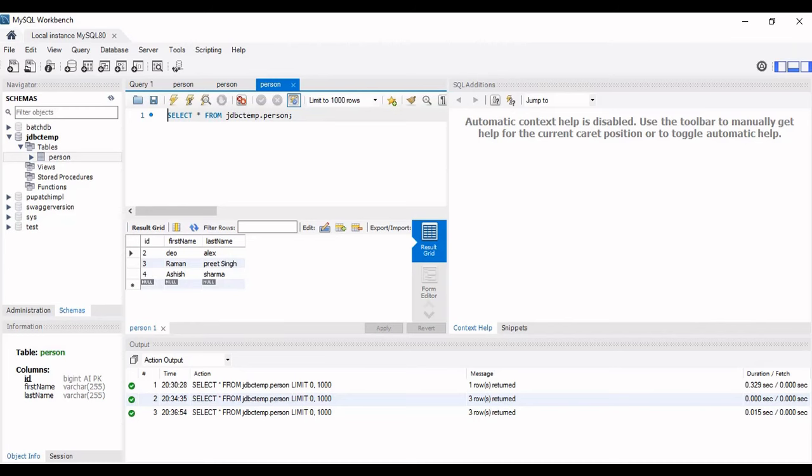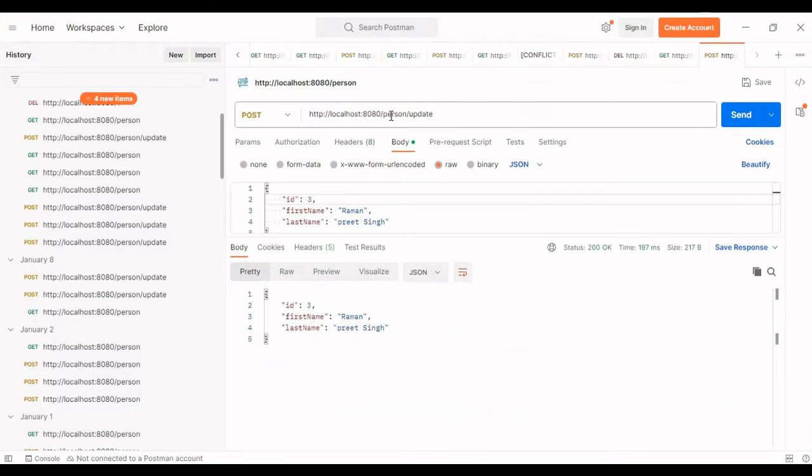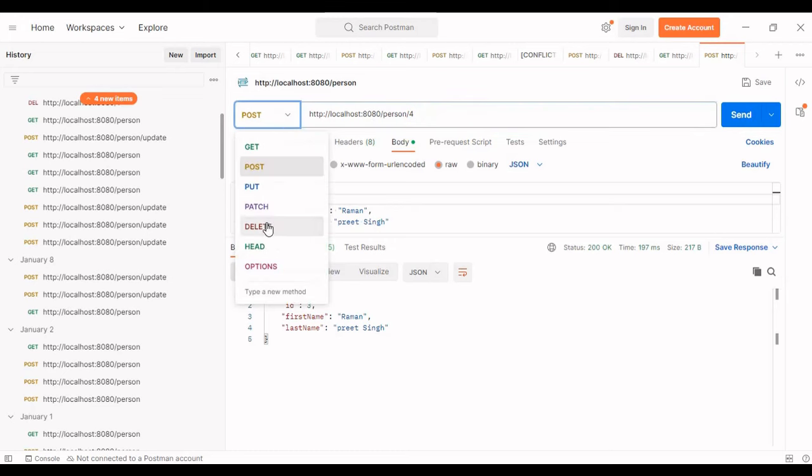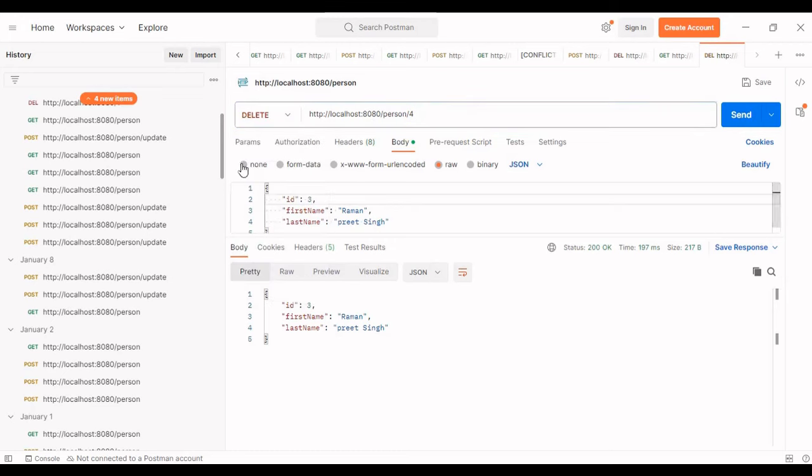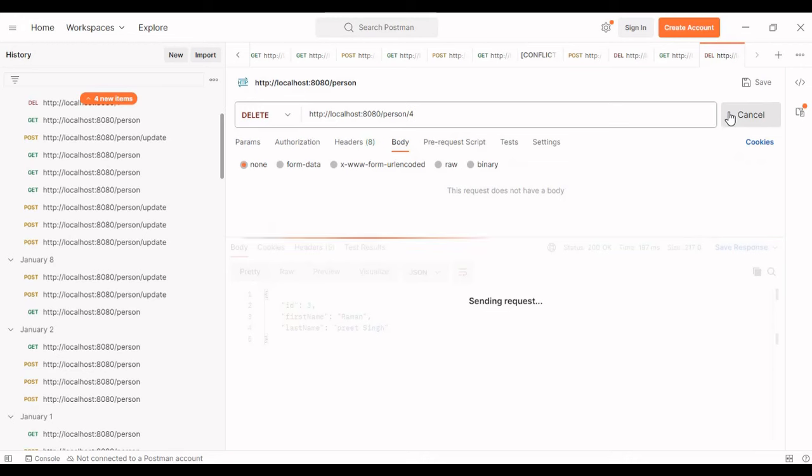Now let's delete ID 4, right? So let me say I have to perform deletion for ID 4 and the endpoint would be delete, and we don't need the body. So let's send the request.